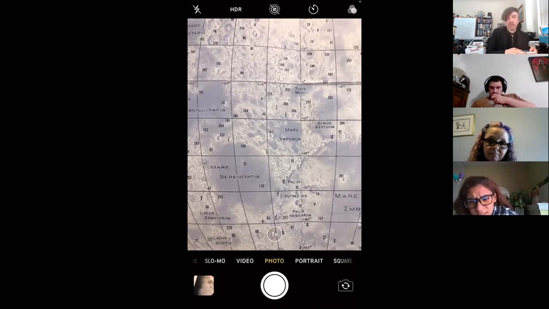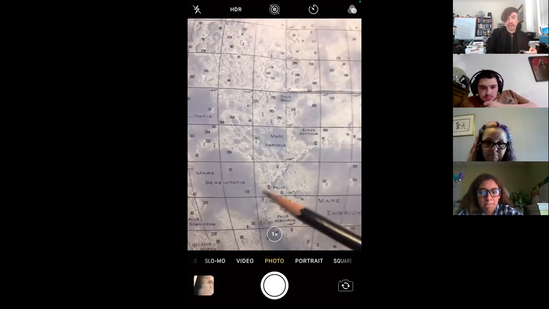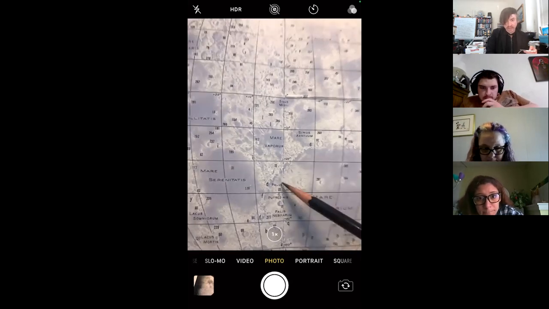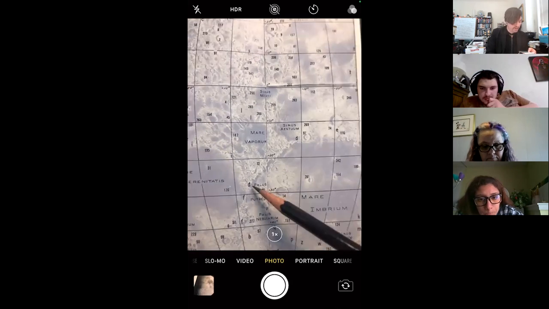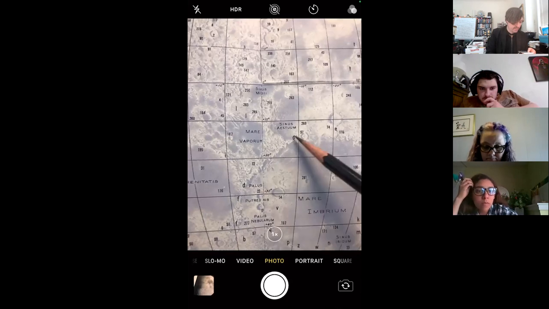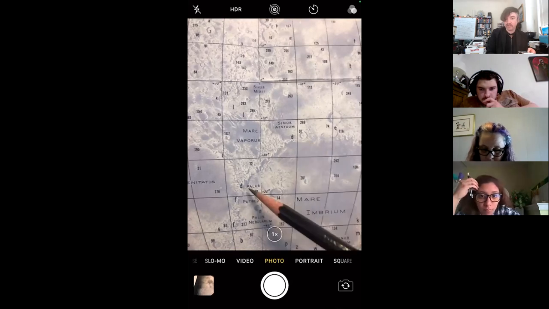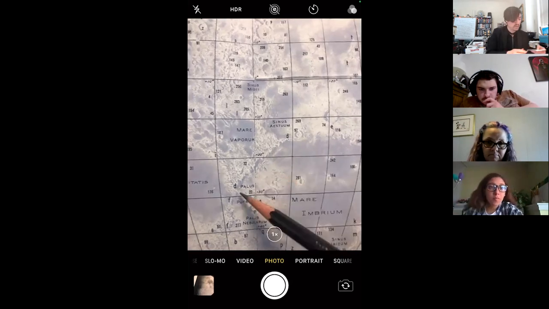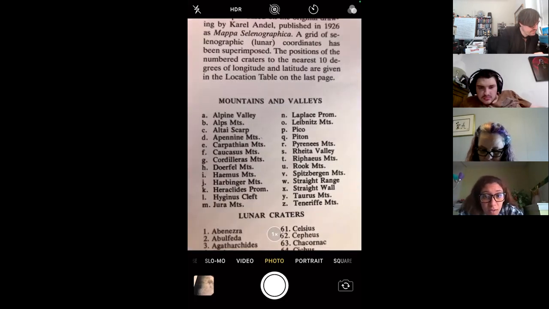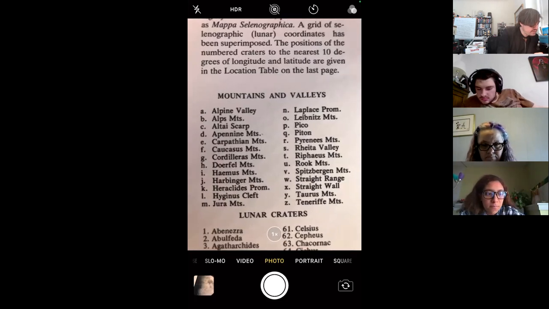Paulus? Is it D-F? No. Oh, am I looking at the wrong map? You're looking at the right map, but Paulus is the name of like a territory, or it's a little maria, okay? That's a little mini maria. The mountain ranges, look at the shadow. Once again, the shadow's on the right-hand side. They go from letter to letter, D on one side, D on the other. That's how you identify a mountain range, D to D. What mountain range is this? The Apennine Mountains?